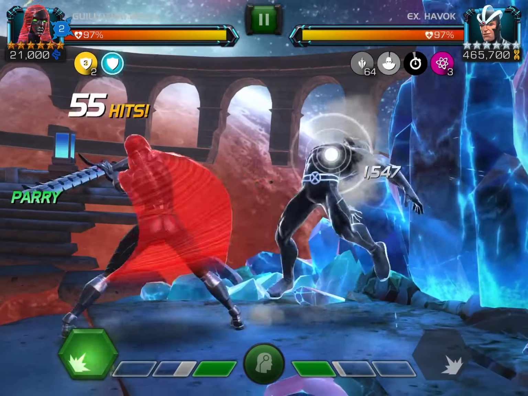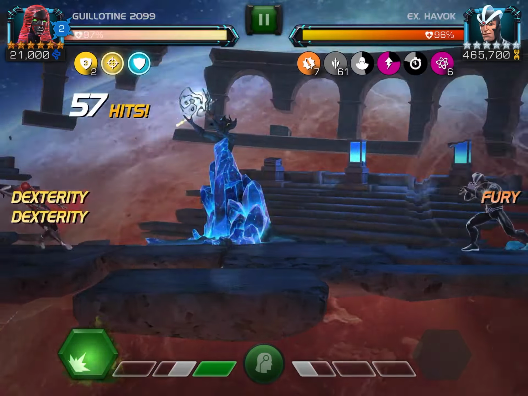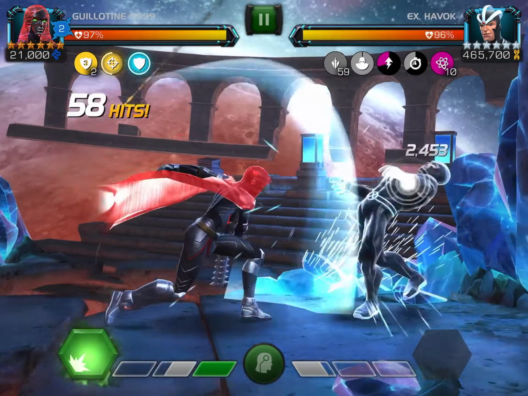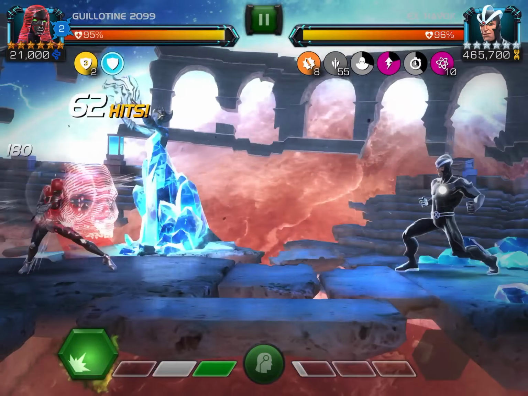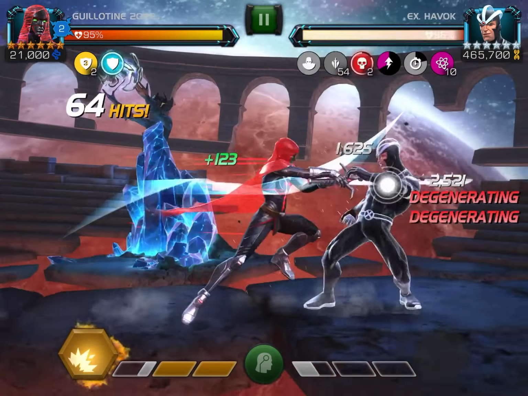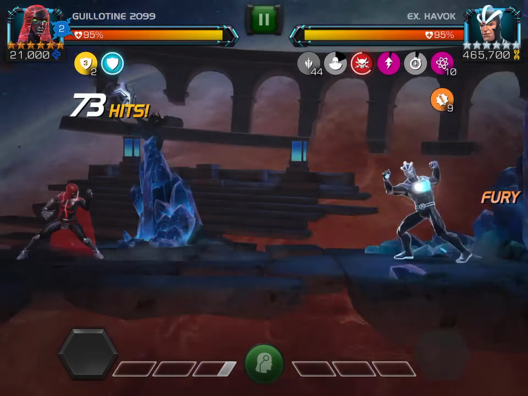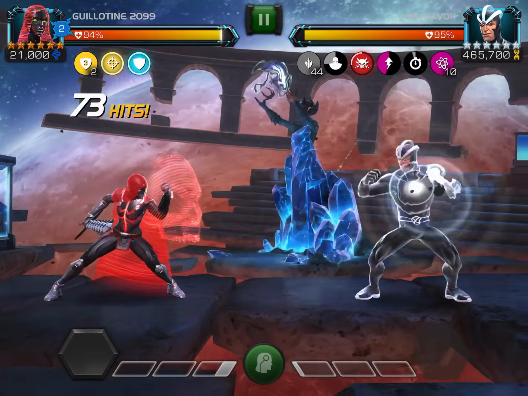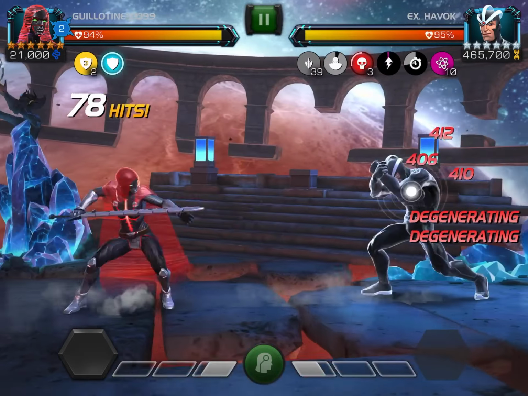And I fought Havoc so many times in Alliance War with Guillotine 2099. I think she's a great counter to him. Obviously now Guardian is actually also really good because he can parry those non-contact hits from Havoc, but I don't have Guardian as a 6-star. I do have him as a 5-star. But I thought Guillotine 2099 should be better damage-wise, and if we just keep watching, you'll see the damage just gets crazy with her.